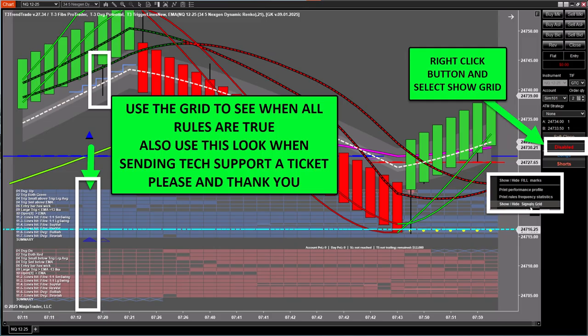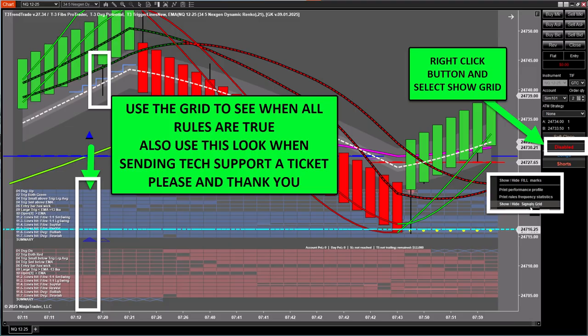Each of the rules that you select to be true, all you do is go to the enable disabled button, right click, and then show the grid. And then down here at the bottom, you're going to see each of the rules, and the boxes themselves will fill up or they will be empty depending on whether each of the individual rules is true. So you'll be able to watch your grid and see when you're very close to getting a trade. Everything but a tail usually is what happens, and once you get a tail, you'll actually get a trade.